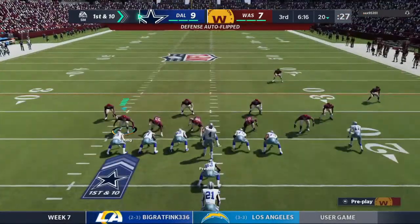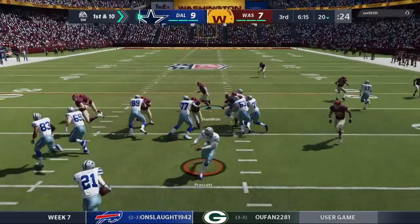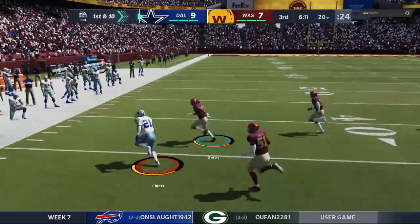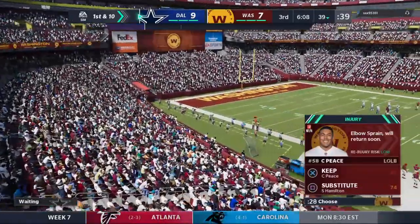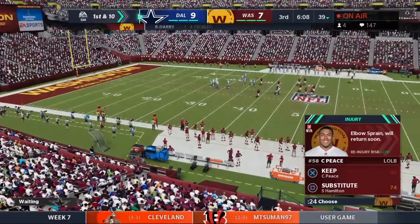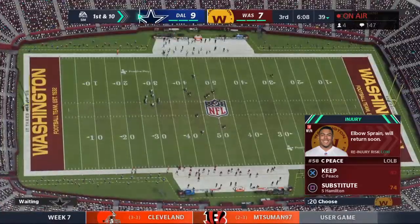About set for this next drive by the Cowboys offense. They were able to get the ball back here, didn't surrender any points. Now they'll look to add to that lead. And how about the boost the defense gave them? Going right out on the field, shutting them down, not giving up any points, and turning the ball back over. They want to do their part now and show them a little respect and some gratitude by scoring some points. And to get a little more cushion. Cowboys.